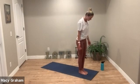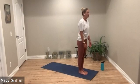Then move your feet together, so your big toes are touching. On the inhale, you're gonna reach your arms up overhead. Try to lift your right leg up for balance on the left leg. And then on the exhale, we're gonna open up for warrior two.